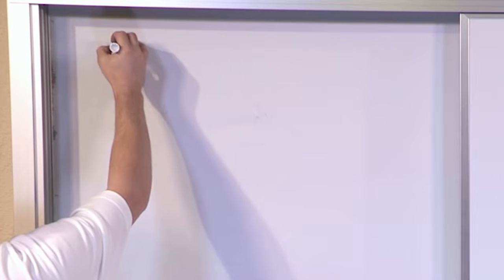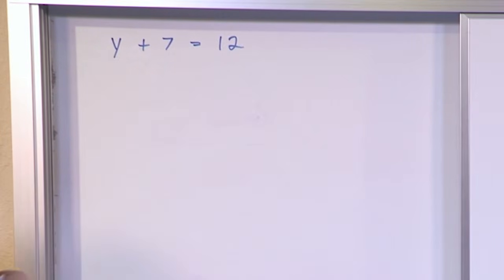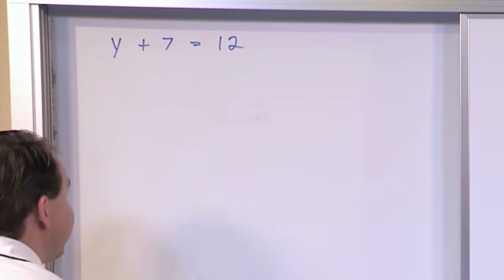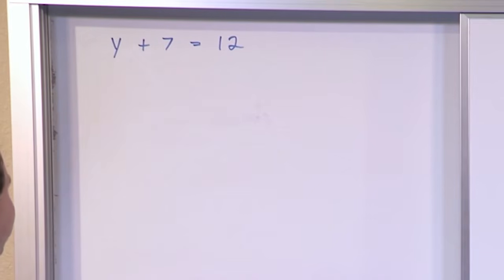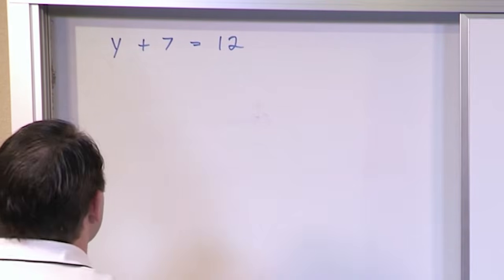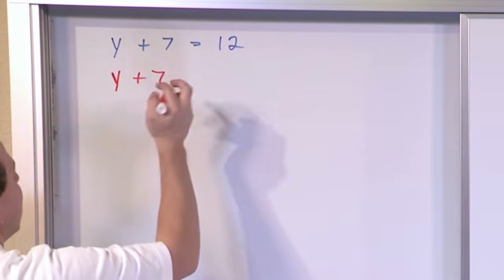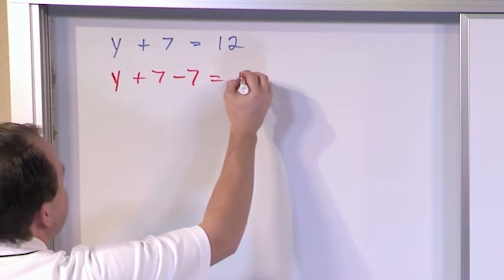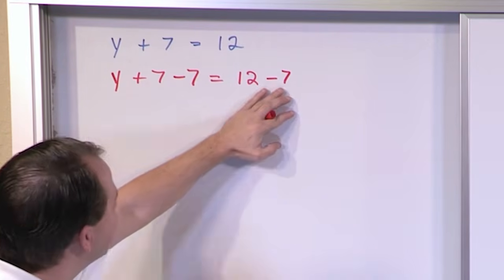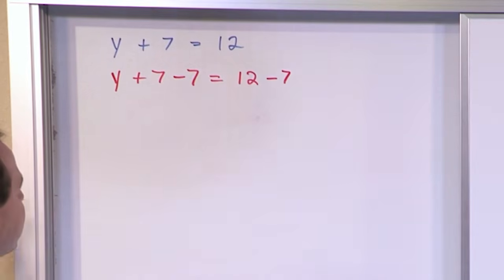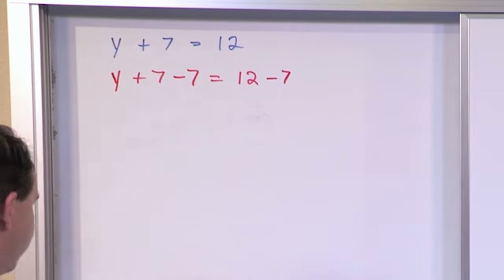All right, so let's say we have y plus 7 is equal to 12. Okay, so how do we solve this guy? The goal is we want to get y by himself. We have this plus 7 next to him, and that is a problem. So we want to get rid of it. The way we do it is by doing the opposite. We're going to subtract 7 from the left, and because we do it to the left, we must also do it to the right. If we only did it to the left, then we haven't done anything valid. But as long as we subtract 7 here, we can subtract 7 over here.